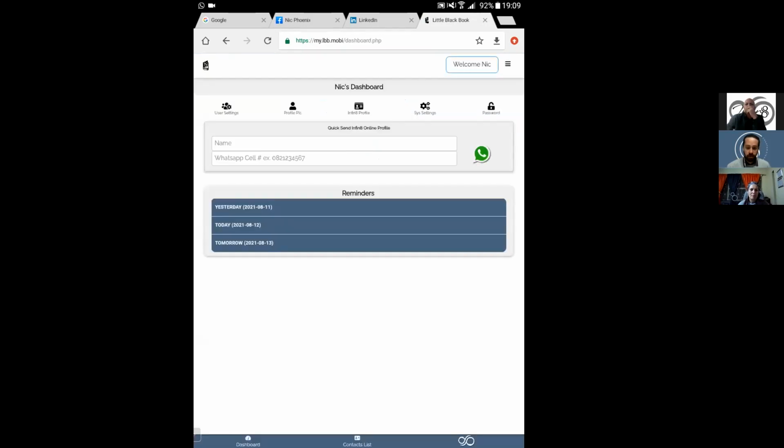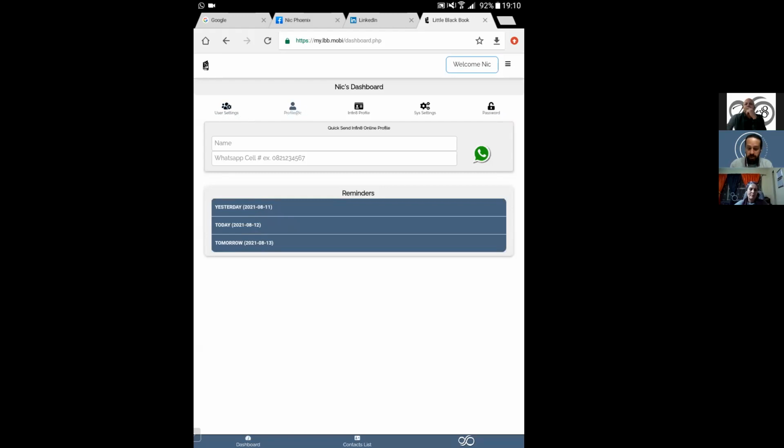In my dashboard over here, you can see I haven't got any reminders because I don't have too many contacts at the moment. And I keep saying I, but this is Nick's dashboard. We share a dashboard. But up at the top, you can see the user settings on the top left, that little icon.